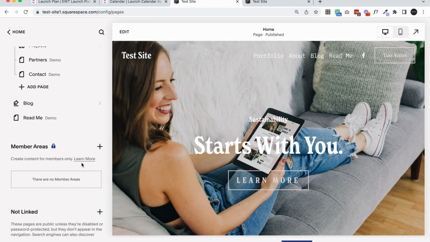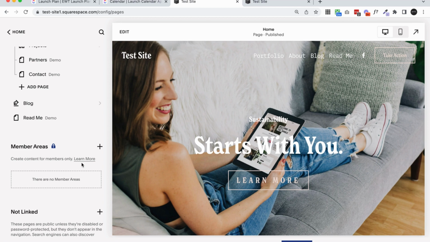Depending on which plan you've chosen, whether it's the starter plan, the core plan, or the pro plan, which is currently the 3 different plans that Squarespace offers for member areas, you will either get 1 member area, 3, or 10 member areas. So I'm going to link below the pricing details for that, but basically there's 3 plans at the moment. They all come with a different amount of member areas. They also come with different fees. So check out that link for all the up-to-date fees. And they come with a bit of video storage too, which I'll get into a little bit later.